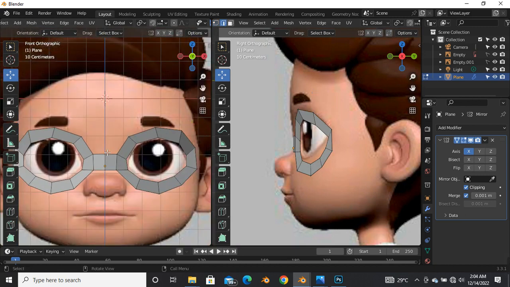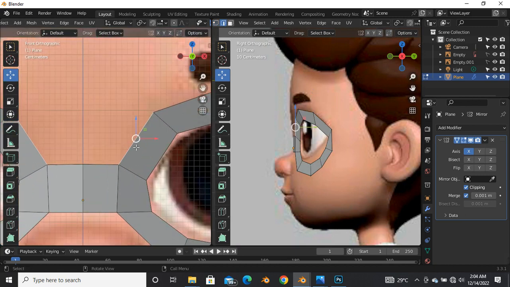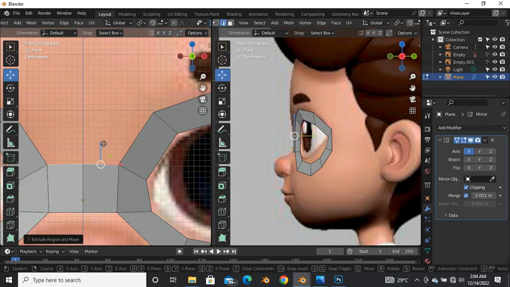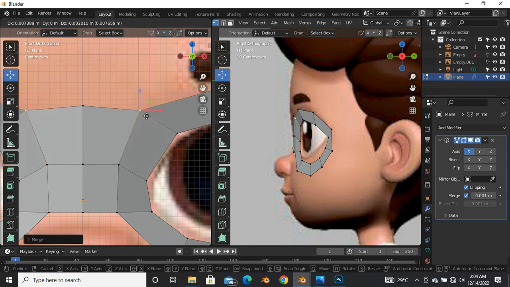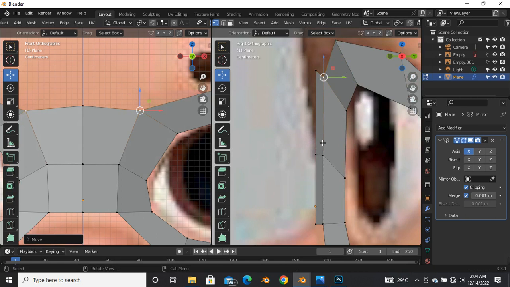You can say 2 for edge selection, select this edge, and say E to extrude, right click to release so I can move uniformly, and I'm going to say 1 for vertex selection. You can select these vertices, hold shift, select these vertices and say M on your keyboard and say center. So we can merge that together, and I can say Alt Z.